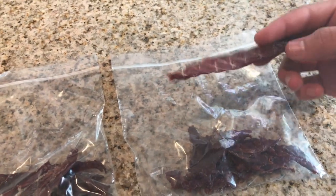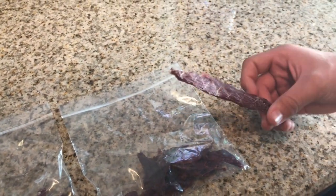After about 3 hours, this is what the jerky looks like when it comes out. I put it in these little bags right here, so you could travel with it, take it hunting with you, eat it at school, whatever. And it actually turns out really good like this. You could even let the thicker pieces sit about 4 hours.